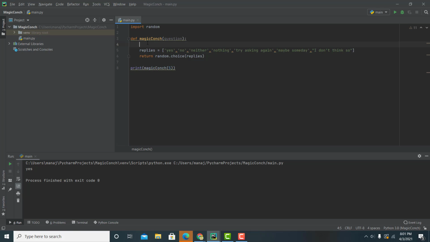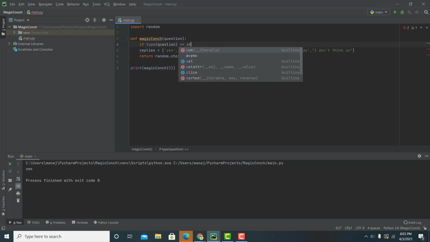So first, we check if the question is a string. Okay, so we're going to have an if statement. If type question is string.